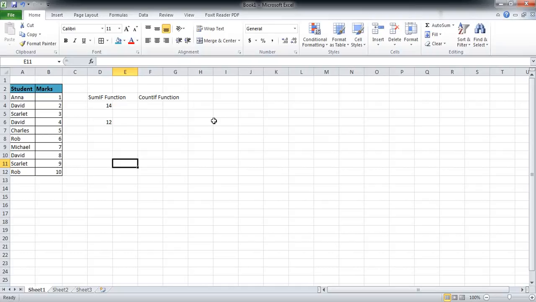In this session, we're going to learn how to use the CountIf function in Excel. In our previous session on the SumIf function, we saw that its behavior is in contrast to the sum function because it allows us to sum values in a table based on a criteria. The same kind of logic holds for the CountIf function also. If you have a table and you only need to find out how many times a certain value appears in your table, you can use the CountIf function.